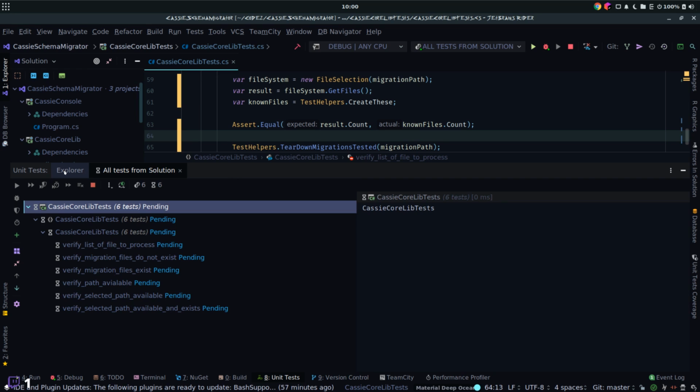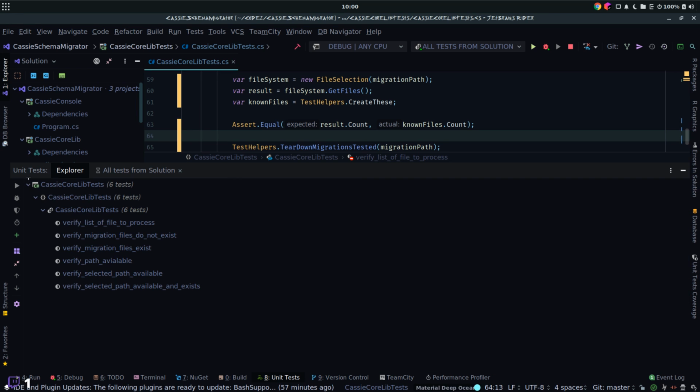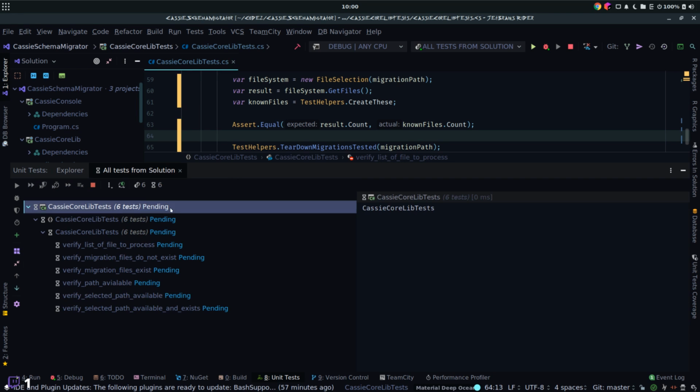Let's see, I don't need that one. Explore, that's cool, okay. And then these should pop up and verify in just a second. Unbelievably long time to run though.